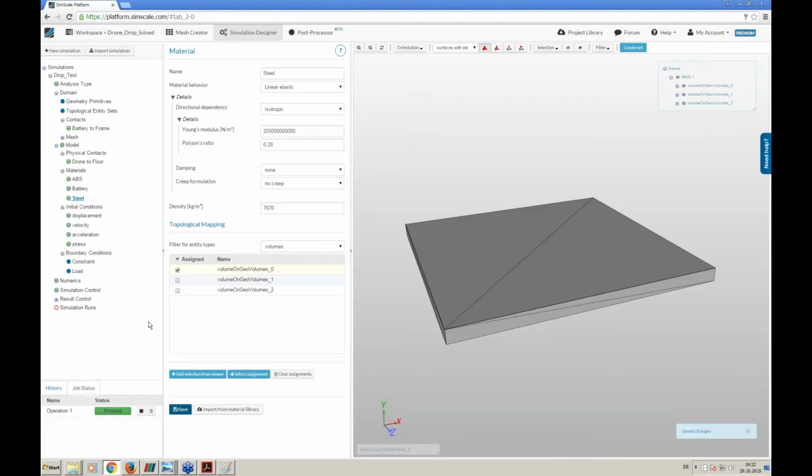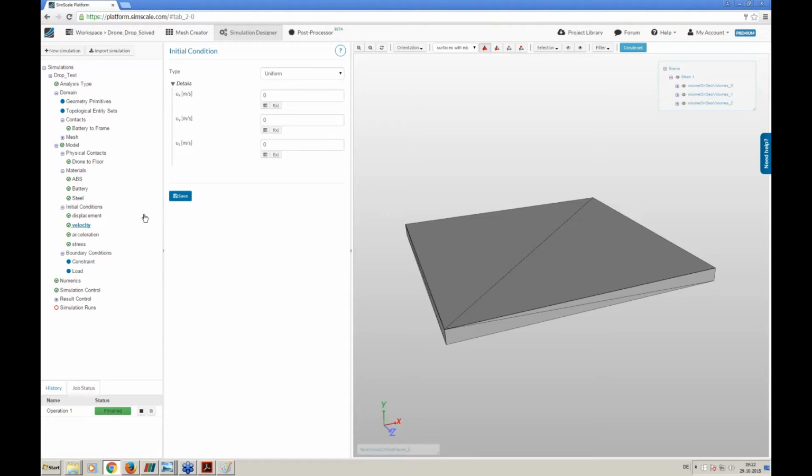Well, and now we're at the end of the simulation setup, and what we're defining now is quite important. So we go to the initial conditions, and for initial conditions you have to keep in mind, it's really about what the values are. Here you can define the physical values at the beginning of the simulation.